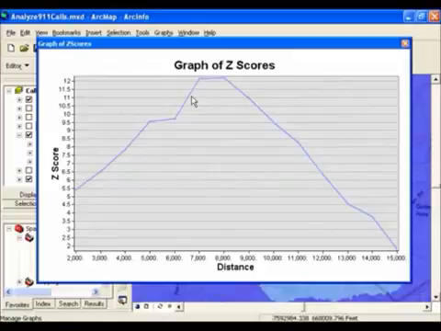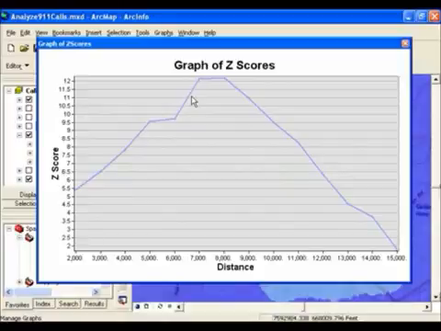I chose 15,000 feet as my cutoff because after that I thought that the subtle neighborhood patterns that I'm interested in would be lost. I know that may sound a little tedious, but it runs really quickly and the result is definitely worth it. I put each distance and z-value in a table and added that table to ArcMap. I then graphed the z-scores, which we can see right here.